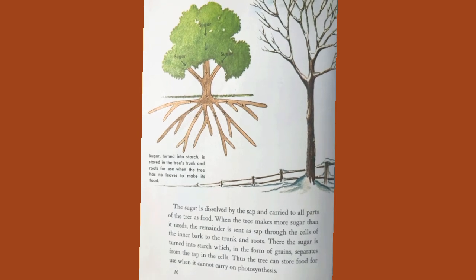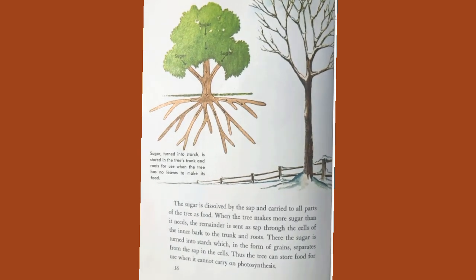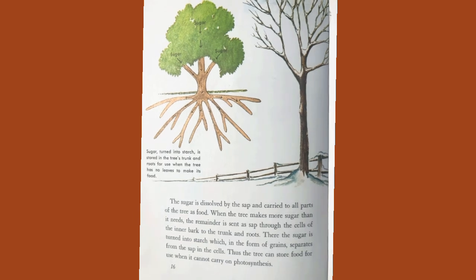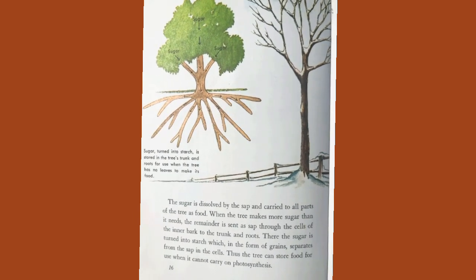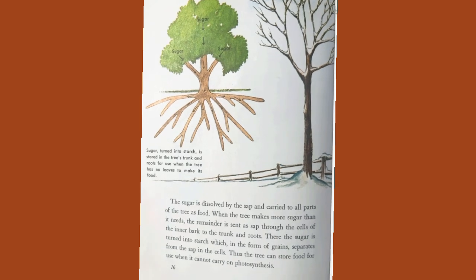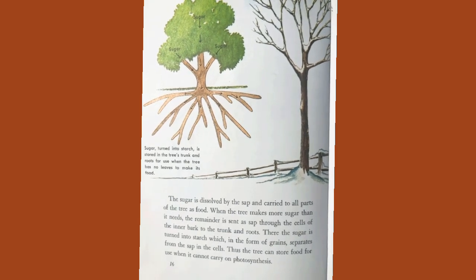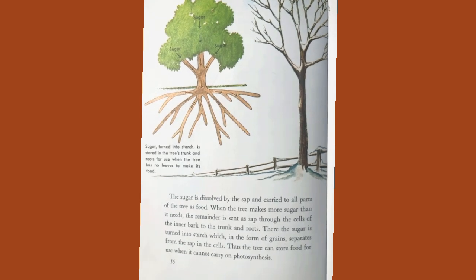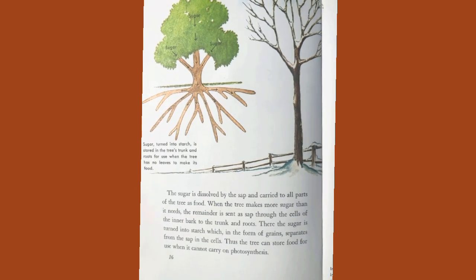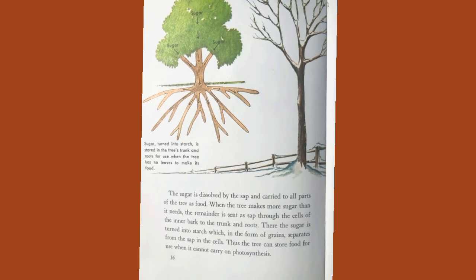So, this page says, sugar turned into starch is stored in the tree trunk and roots for use when trees have no leaves to make its food. Have you guys wondered how trees live when they don't have any leaves? Well, let's find out. The sugar is dissolved by the sap and carried to all parts of the tree as food. When the tree makes more sugar than it needs, the remainder is sent as sap through the cells of the inner bark to the trunk and roots. There, the sugar is turned into starch, which in the form of grains separates the sap into the cells. Thus, the tree can store food for use when it cannot carry on photosynthesis.